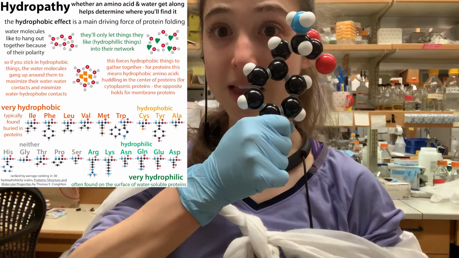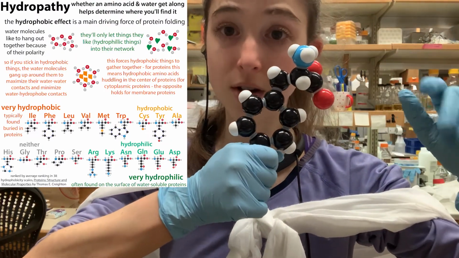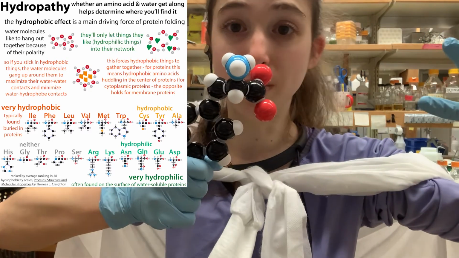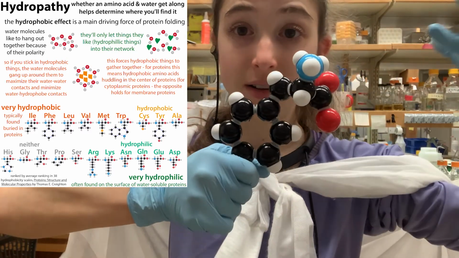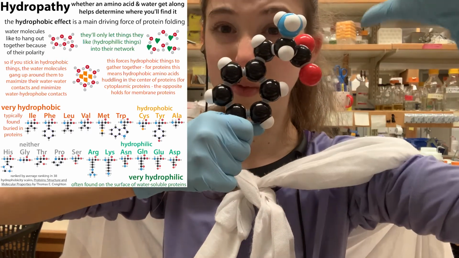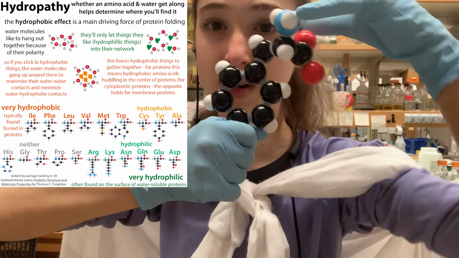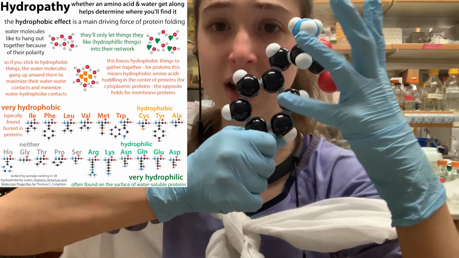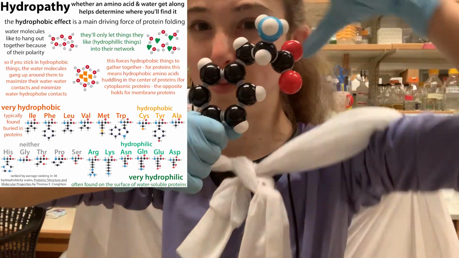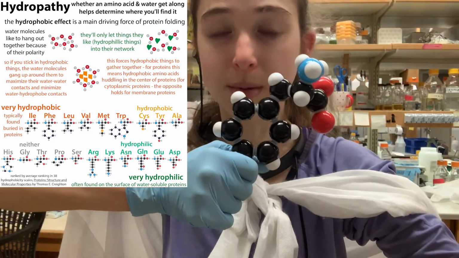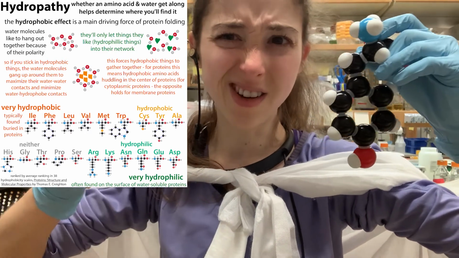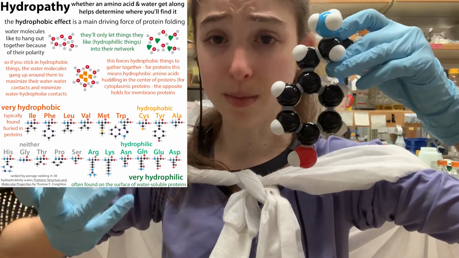So phenylalanine is super hydrophobic, so it would make a crappy messenger, because you can't get it through your body. Water would not want to dissolve it. With dissolving, you have to form a full coat of water around it, and that would take a lot of water molecules out of their water networks in order to form this cage, or clathrate, around it, which wouldn't be good. If you add the OH group, now you're a little more soluble, but still not soluble enough to act as a good messenger throughout your body.